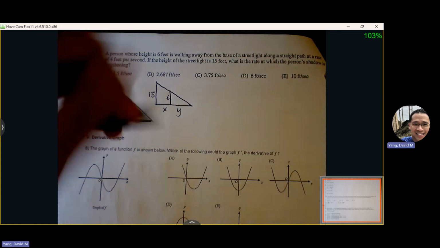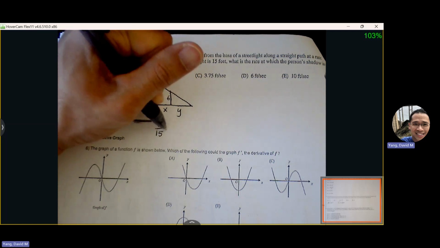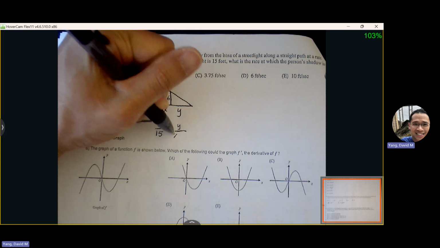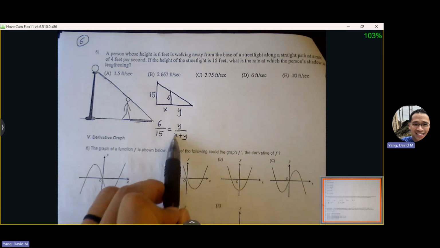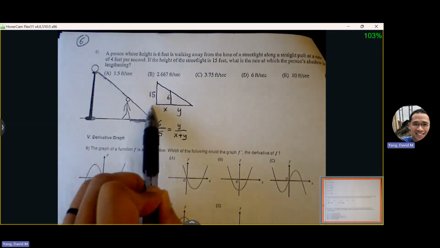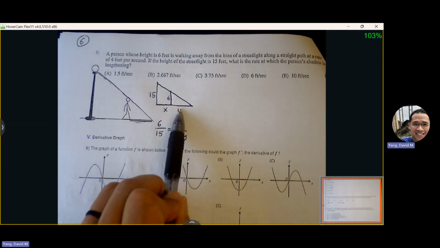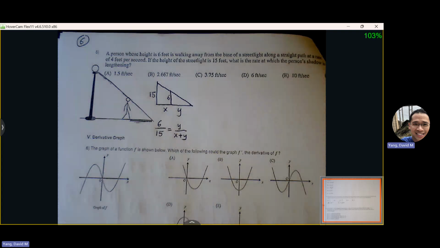We can create proportions. We can say the height of the small triangle is to the height of the large triangle as the base of the small triangle is to the base of the large triangle. So notice that we say it's y over x plus y and not x over x plus y. I know sometimes students want to say x over x plus y. It just feels more natural that, oh, x should come first, so that should be up top. But remember, the way that I drew it, x is not the full length of any base of a triangle. So we want to have y being the base of the small triangle, and then the x plus y being the base of the large triangle.